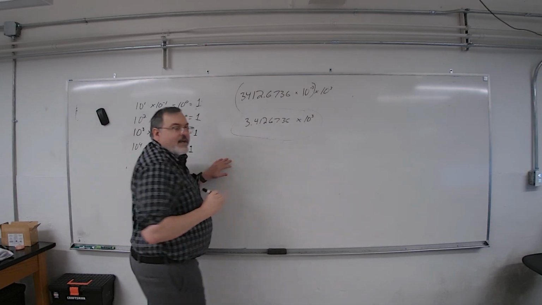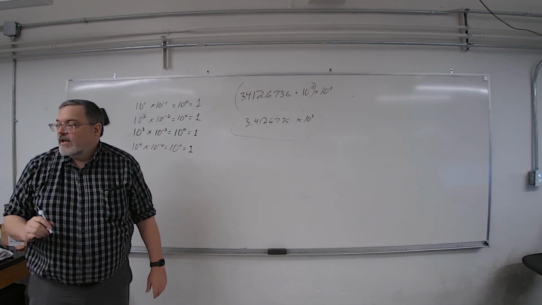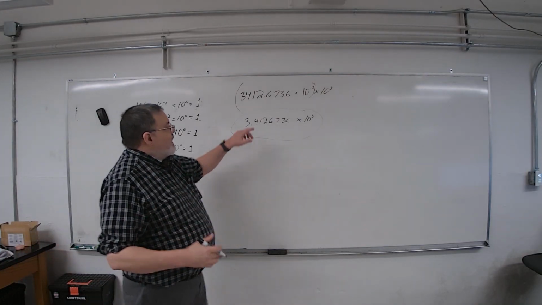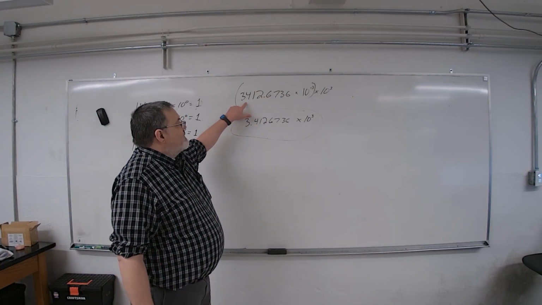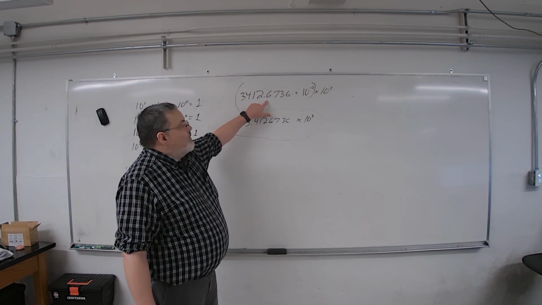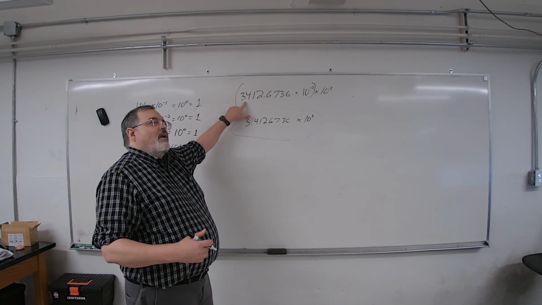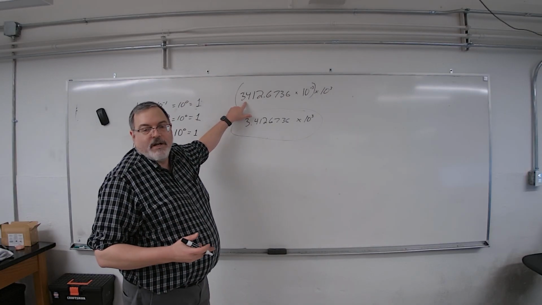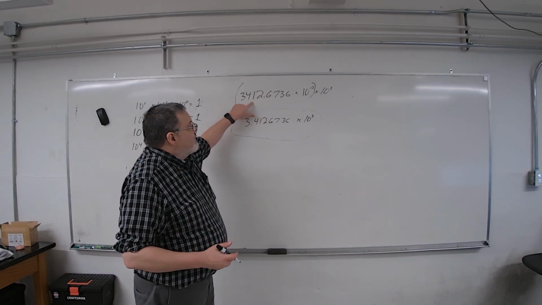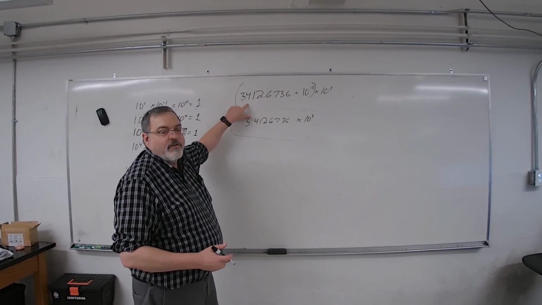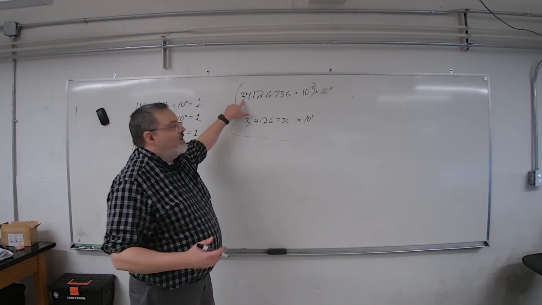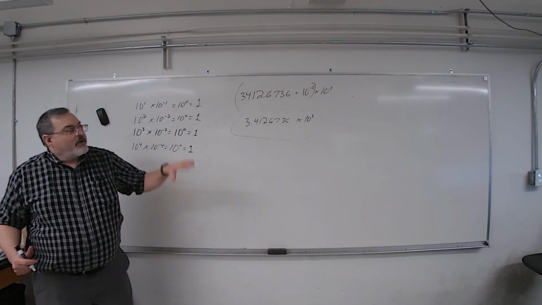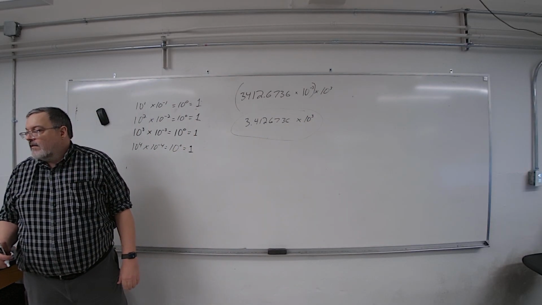There. That does it. That gets me to the correct scientific notation. If you've already learned how to do this, what you do in your head is you look at that and you go, I want the decimal here. That means, and I move the decimal back this way, but I want it to be 10 to the 3, not 10 to the negative 3. And this is what trips you up sometimes. You count this way and you're thinking to yourself, to make a decimal move this way, you have to do it by 10 to the negative something. And then you end up putting the negative there. You see what I'm saying?